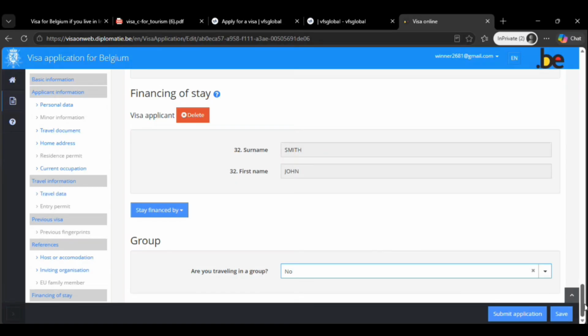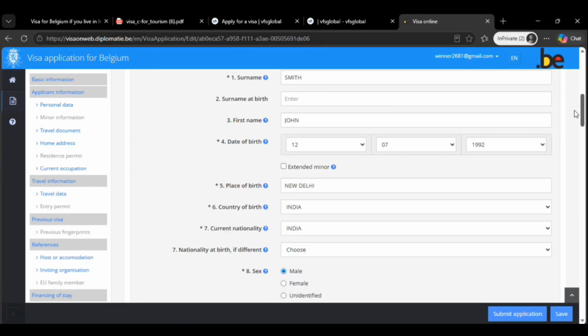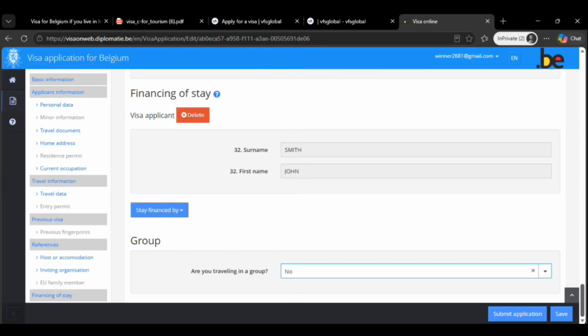Okay. So once you are through everything, you can submit the application. And as we had discussed before, it will send an automated email to you that you need to print, and then other steps like booking an appointment with a service provider, which is VFS for Indian applicants. There you can go and submit the application, and if granted, you are good to go. So this is how it works, guys.